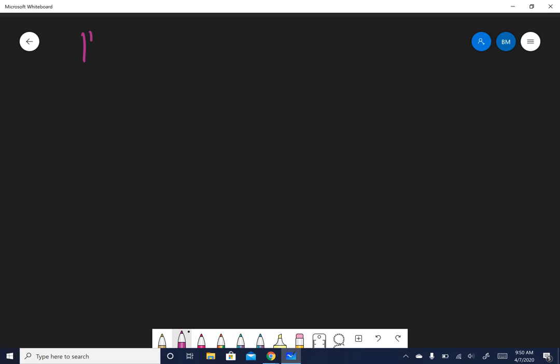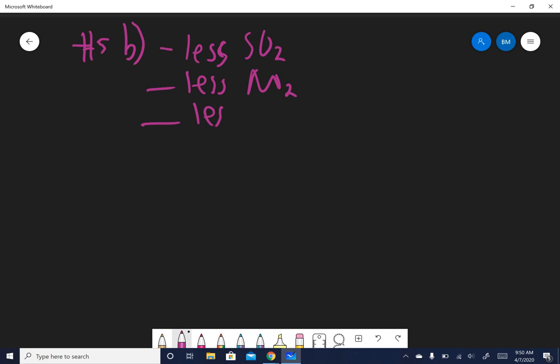All right, number 5B. Natural gas is considered to be better. Discuss 2 environmental benefits. The first 3 I thought of: less SO2 produced, less NO2 produced, less CO2. There's also hardly any toxic metals, like mercury and arsenic. They're not involved with natural gas. So when you burn natural gas, it is much cleaner.